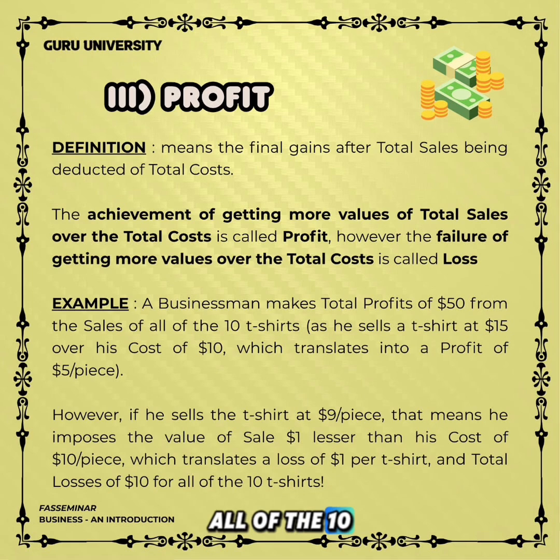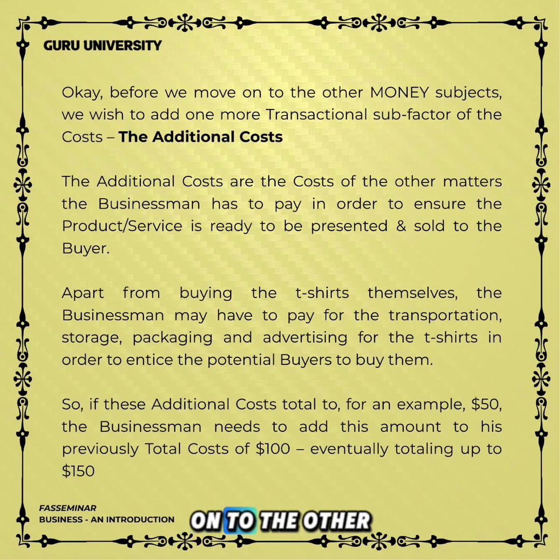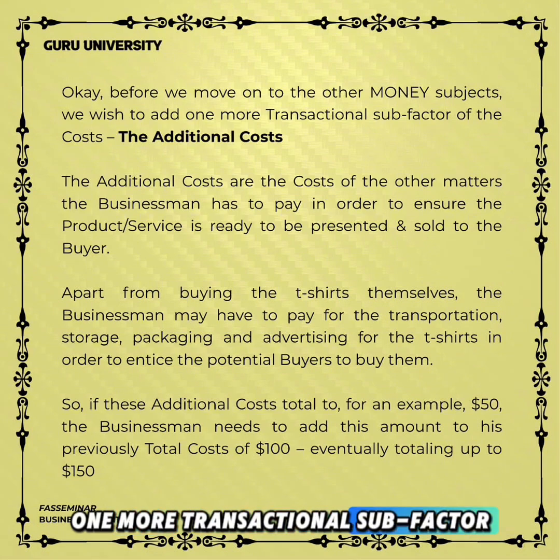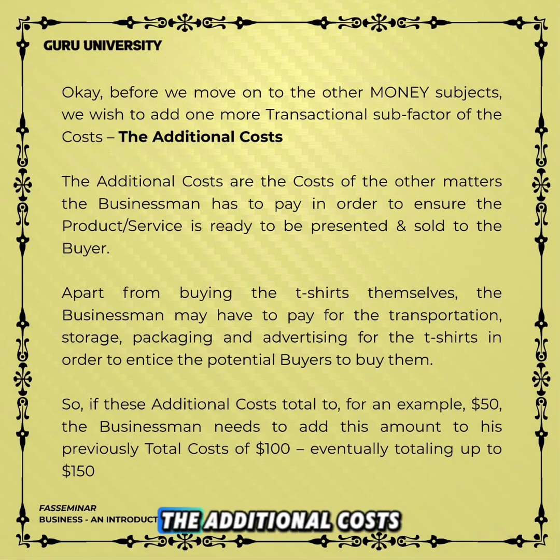Okay, before we move on to the other money subjects, we wish to add one more transactional subfactor of the costs, the additional costs. The additional costs are the costs of the other matters the businessman has to pay in order to ensure the product or service is ready to be presented and sold to the buyer.